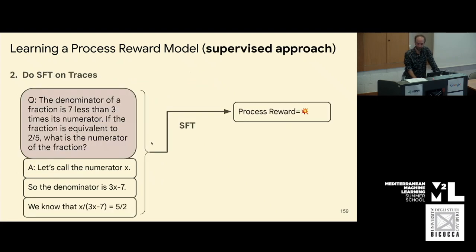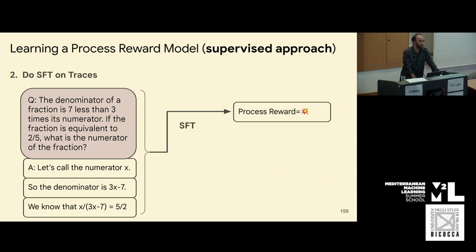Okay, so I collect this data, and then I do SFT on traces. So this is a trace for a reward model where the input to the LLM is this question and the partial trace so far. You do it for every partial trace, and then you predict a single token, maybe a sentence, saying process reward is meh for this one. And for the correct one, I would say this is correct. And I just have a new data set, I can do SFT on it, and now I have a model, maybe it's a separate model, that can ask this kind of question and score every step of the way. You start from this, give it the first step, score it. If it says thumbs up, you continue, otherwise you backtrack, basically.